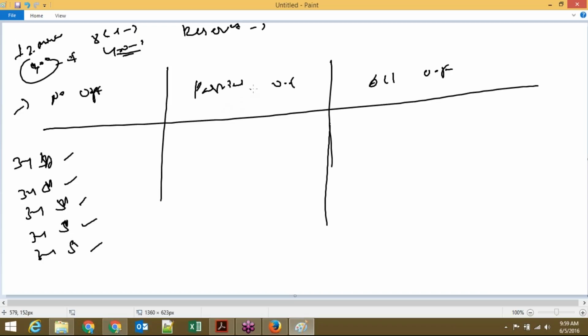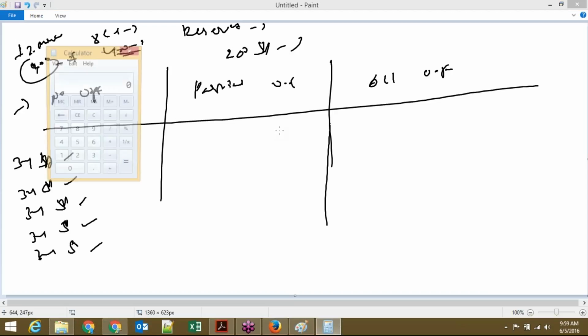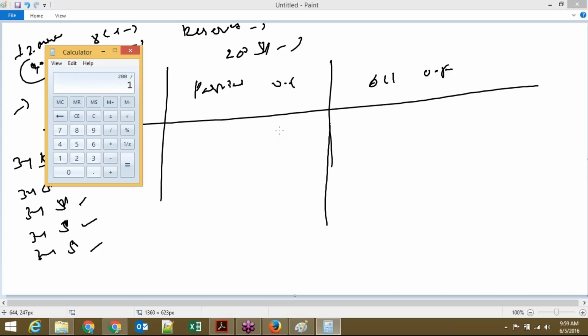Let's say if you take partial upfront, it means you want to pay $200 as a partial amount, and the remaining $200, you divide by 12 months. So you need to pay only $16, let's say.